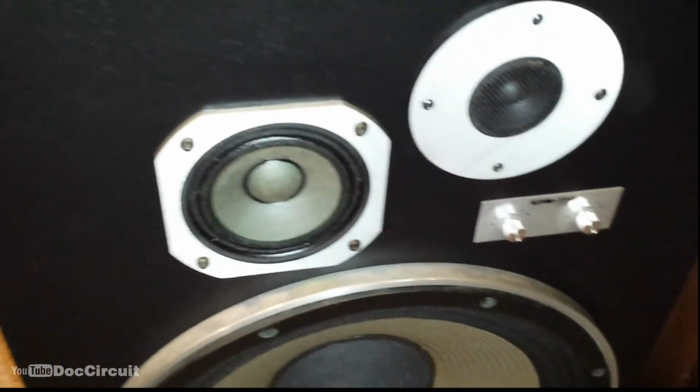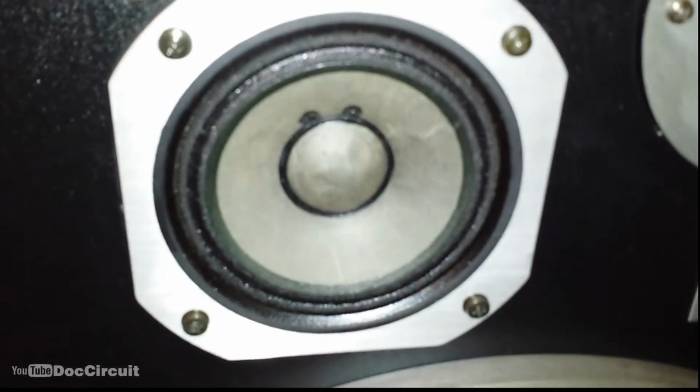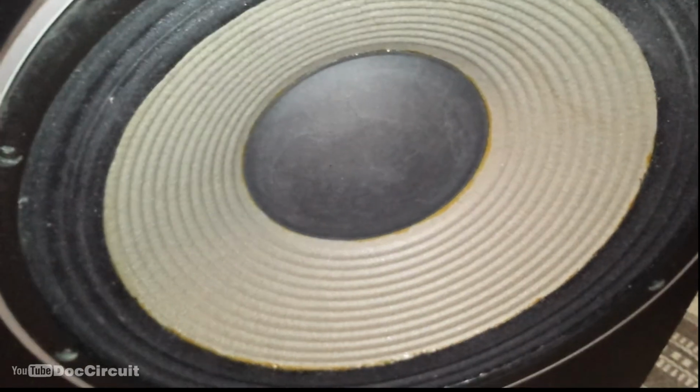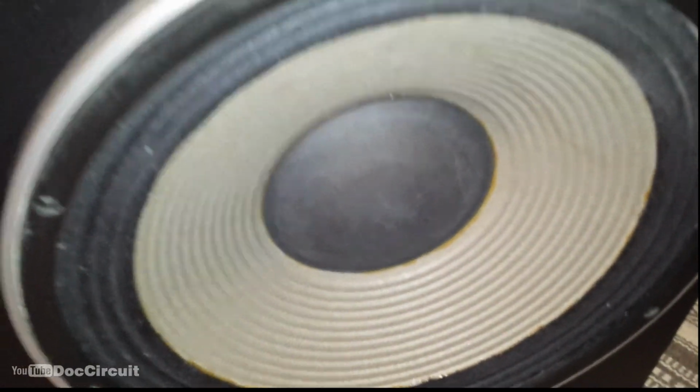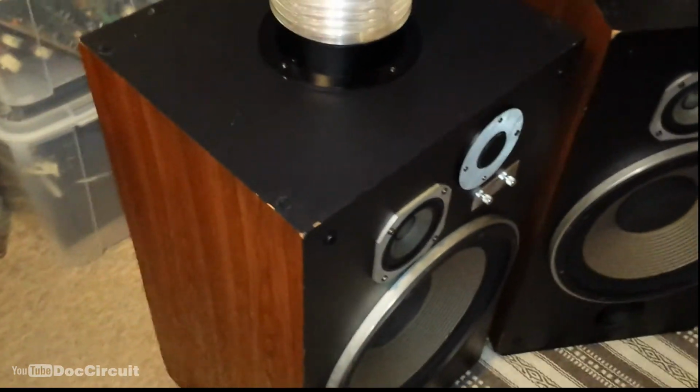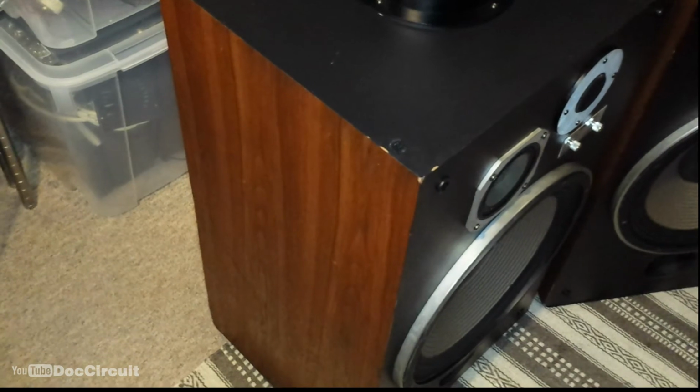The mid-range speakers work. This one has a slight tear in it, but I'm not going to fuss it. The bass units have had their pressed in centres pulled out again, and they've been cleaned up. Both speakers have been cleaned. The cheeks have been rejuvenated. There are chips in the black vinyl, but I'm not going to bother fussing those.